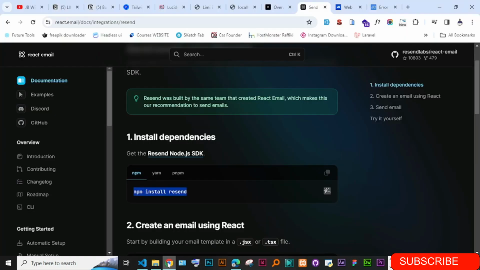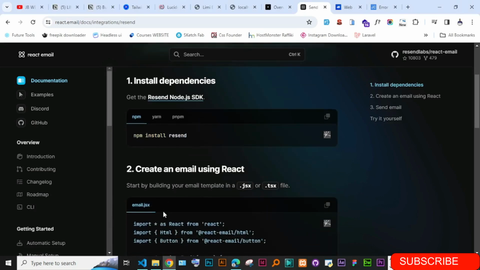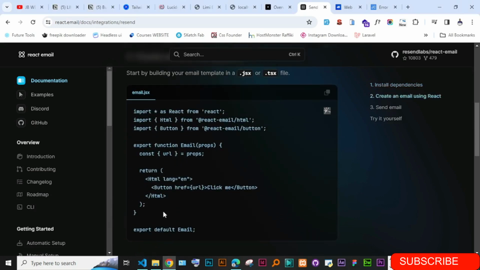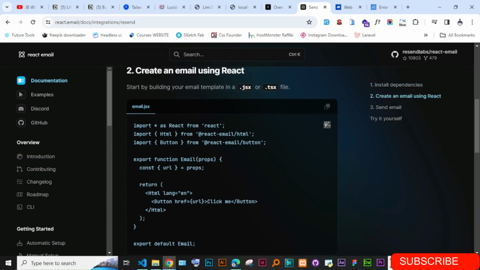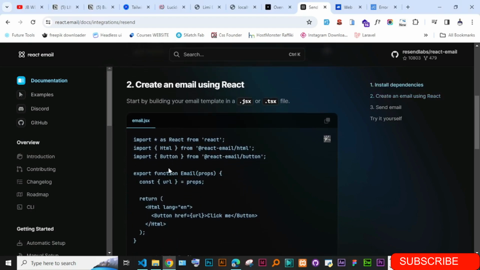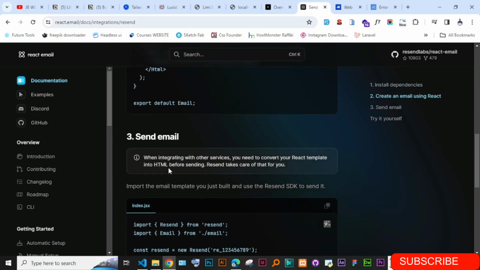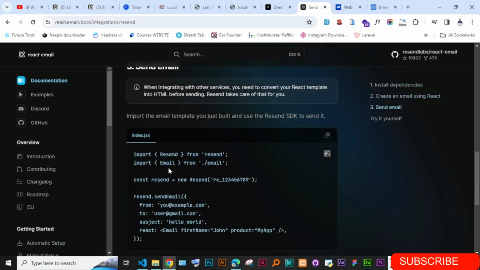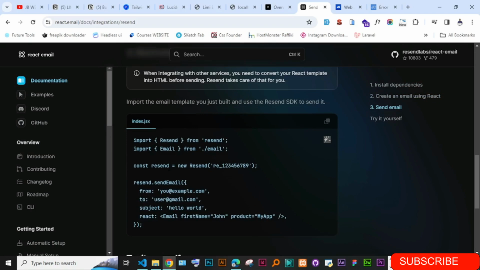Okay, so it is installing. Create an email. So you can just create an email template, and then simply send the mail. Then you need to have, of course, the API key.